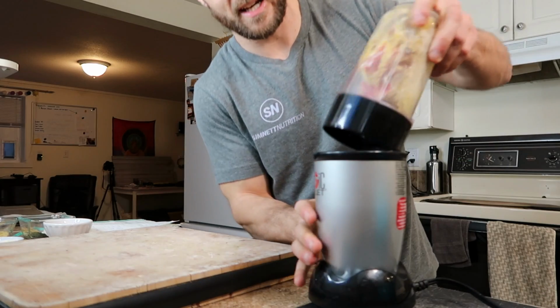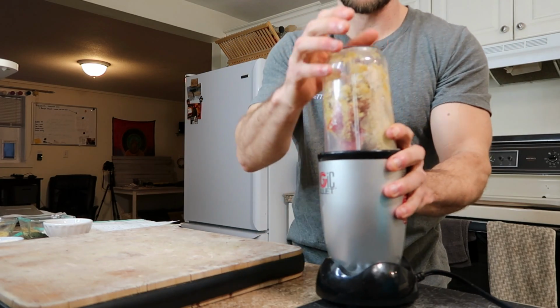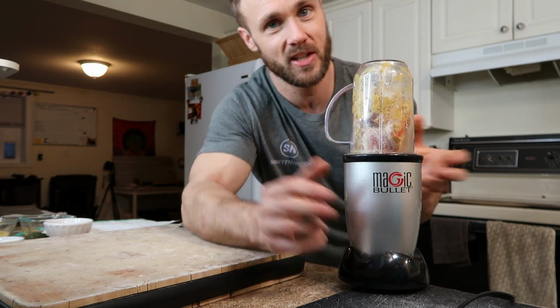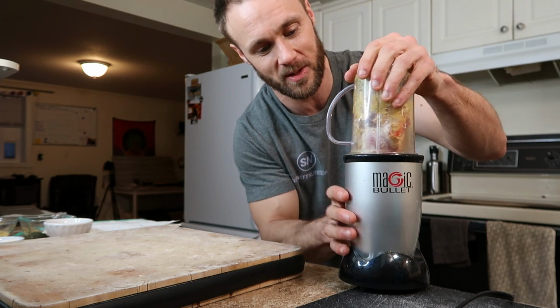So this is why it's actually kind of nice to use the magic bullet for this, because it's so thick and there's so little liquid in here. You actually have to shake it a little bit as well, so it really helps to have this.